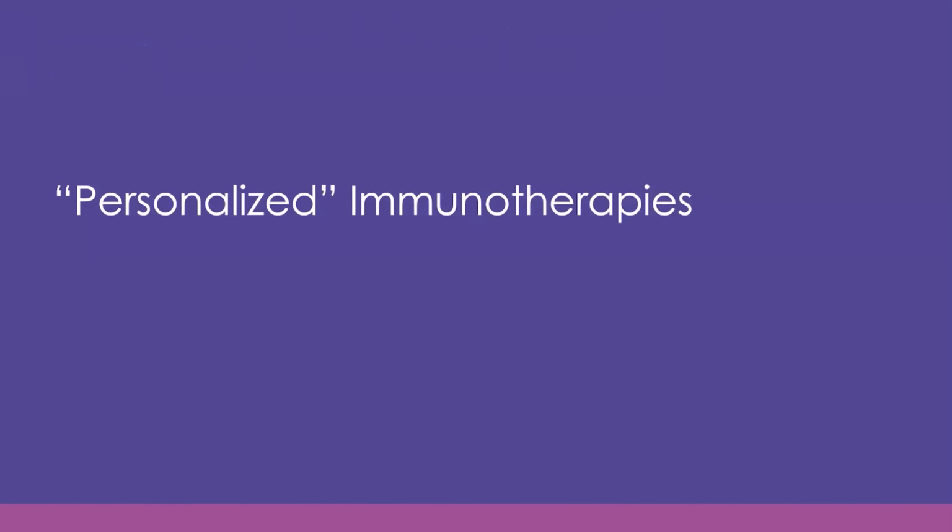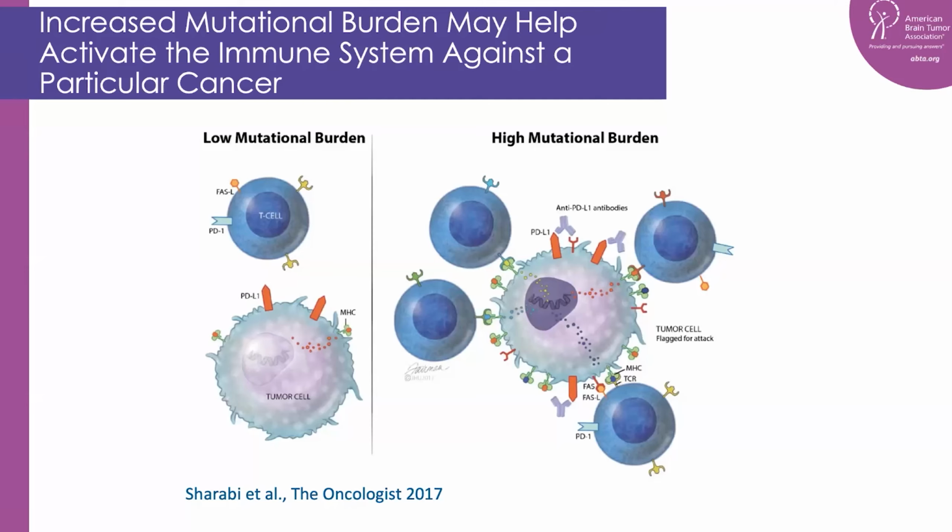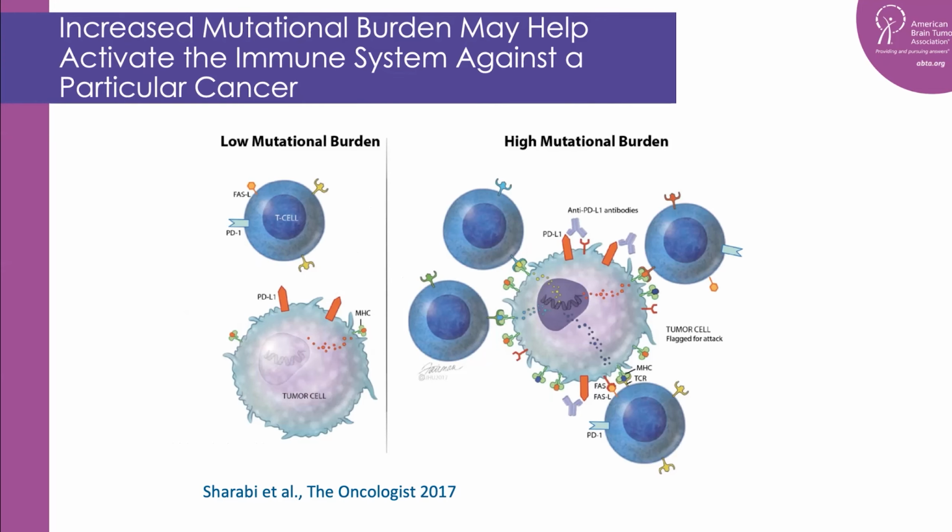And I just want to end with the idea of personalized immunotherapy. So, immunotherapy has been very successful in many cancers, the idea that you activate the person's own immune system against the cancer. And here, the idea is that, again, cancers are smart. Cancers express things on their surface to prevent the normal immune system from recognizing it. So when an immune cell hits a cancer cell, it just recognizes it as part of the normal body and moves on. But immune cells recognize abnormal proteins on the surface.